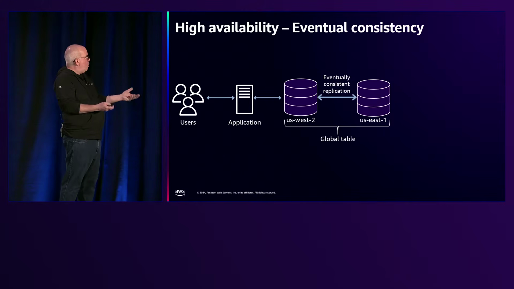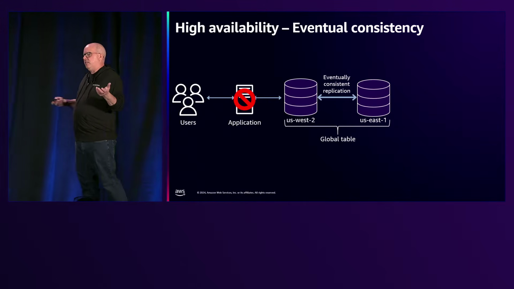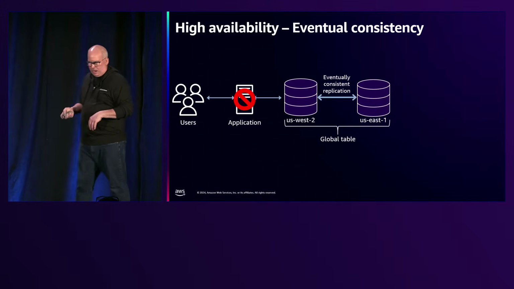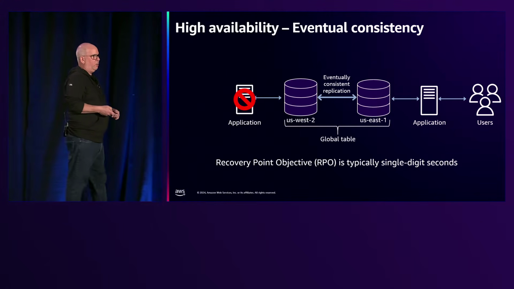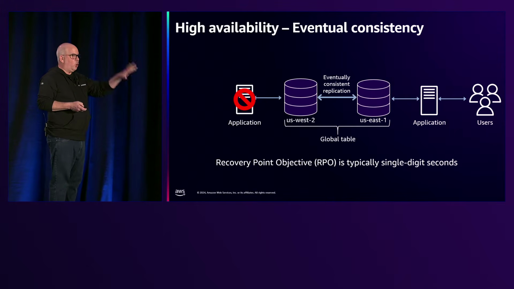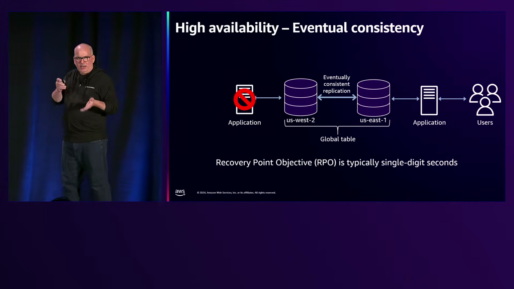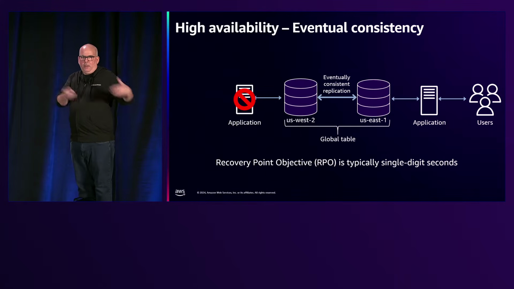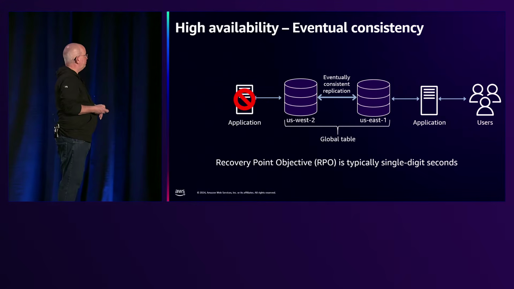And that user knows that they've got a copy of their data sitting somewhere else, safe, should they need to go process data elsewhere. And so in the event their application fails and they say, oh no, I need to go transfer all of my traffic over to the US East 1 region, easily done, right? We can spin up our application, we can point to the data that's been replicated. But again, RPO, single-digit seconds, because it's taking time to replicate data over to that US East 1 region. And if there was an interruption in network connectivity between these replicas, then there might be data waiting to be replicated back in West 2 that you're just not going to see in East 1 until that connectivity is recovered.